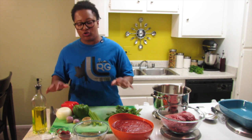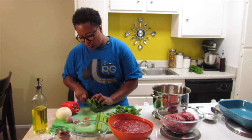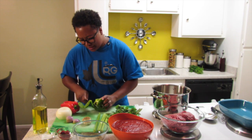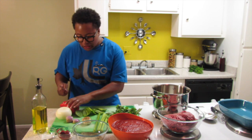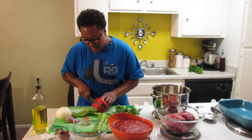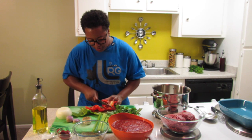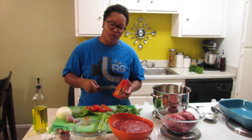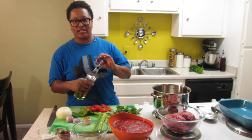So basically what you want to do with this is rough chop everything, because we're going to eventually blend it all together in the blender. So I'm not really worried about how it looks or the chopping on this. This is just my time to move fast, get everything on the cutting board, and from the cutting board to the pan. Look at me, I'm talking fast, moving fast. I'm doing everything fast right now.